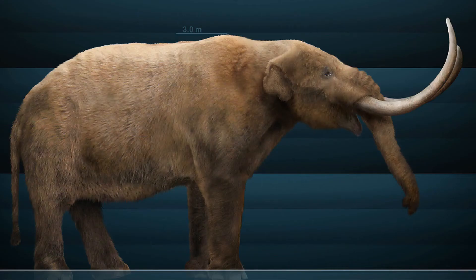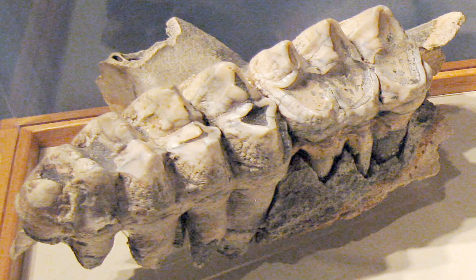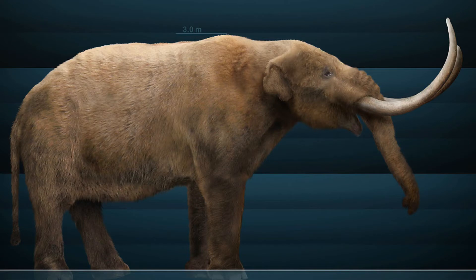Taking a general overlook of our subject Mastodon, we can see it's similar to living Probocytians. The tusks are curved considerably, but not quite as much as mammoths. The dentition is strikingly different, being that they are cuff-shaped instead of dental ridges we find in extant elephants. The skull is longer and has ears similar in size to Asian elephants, if not smaller. The main body is stout and heavily muscled, again like Asian elephants. The entire body was likely to have been covered in short hair.